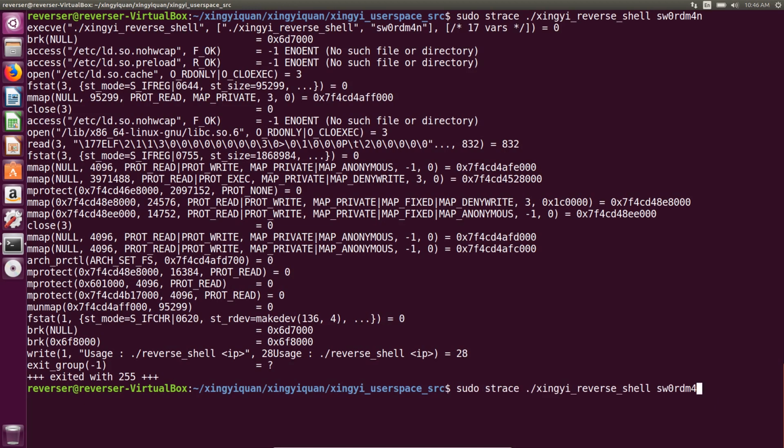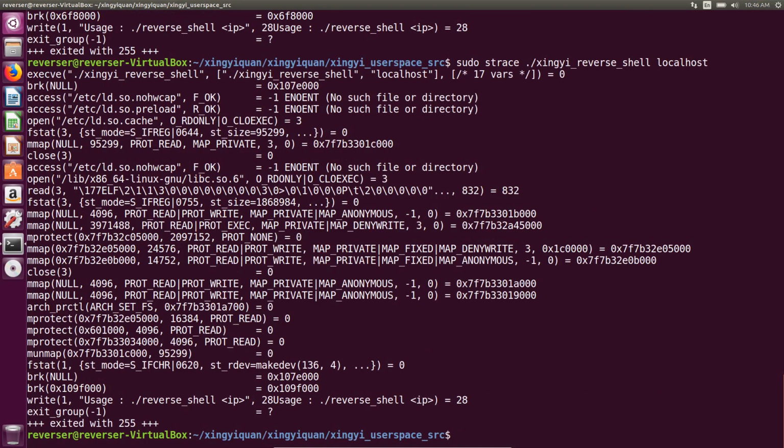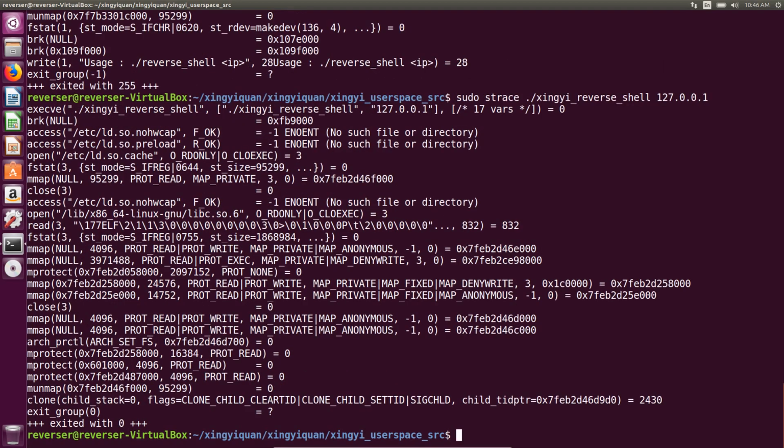The IP address I will give it is localhost. And it was still a little bit unhappy with me. It's telling me reverse shell and then an IP, so let's give it a numerical IP. And now notice it's a bit happier.